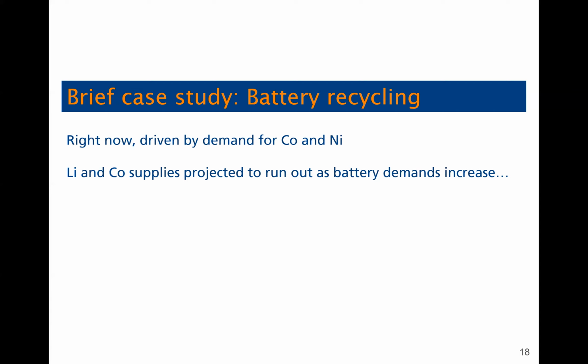And as we make more and more electric cars using lithium ion batteries for the energy storage there, we need to start worrying about where our supplies of these weird elements are coming from. And most notably, it's lithium and cobalt that we're projected to run out of. There's not too much battery recycling going on right now, but it's clear that it will have to ramp up in the future. In 2019, only about 5 to 7% of lithium ion batteries were even attempted to be recycled.